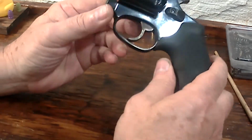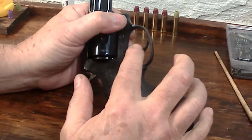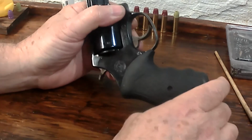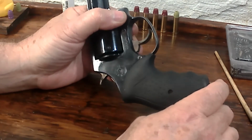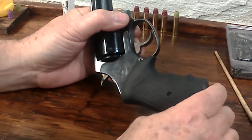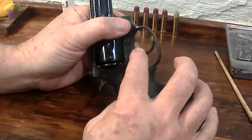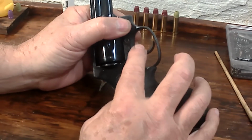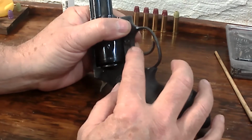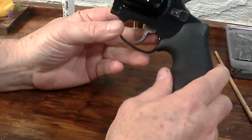The only thing I don't really care for on this gun is the trigger. It has a real sharp edge on it. I think once I take it out and test fire it and make sure everything's good on it, I'm going to take that trigger out and kind of round it over a little bit. It's way sharper than it needs to be, but anyway, I just want to share that.